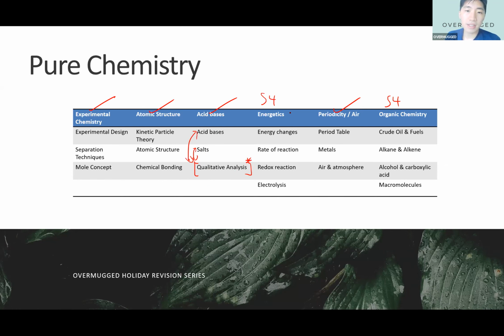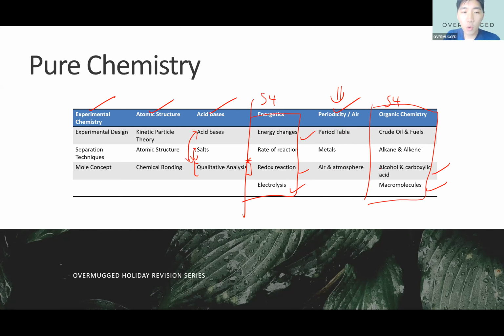And with that, for the Sec 4 topics that you have seen here, I think there are certain topics that are considered harder. Organic chem, do I consider it hard? I'll address it in just a moment. For this chapter under periodicity and air, take note that these chapters here are usually more content heavy. So you'll want to spend a bit of time before your exam to run through the content, such as your reactivity series, your extraction of metals, and different trends in the group. But largely what you'll be expected to learn will be under these two columns.